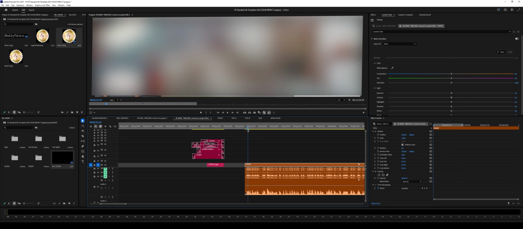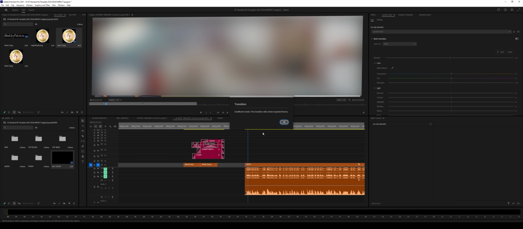As you work with nests, you may find that trimming the video clips and images exactly how you want on the timeline and then nesting them will cause you an issue later on down the road if you decide that you need to extend that nest by a few additional seconds or a few frames, or better yet, you're trying to apply a fade effect in between the nest and another clip, or it could be another nest. And it gives you this warning: transition, insufficient media. This transition will contain repeated frames. So what is that actually telling us?